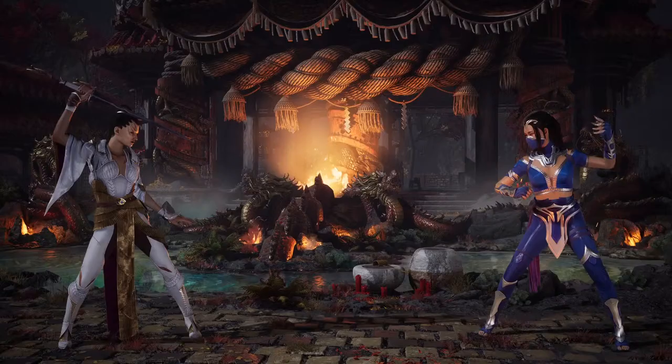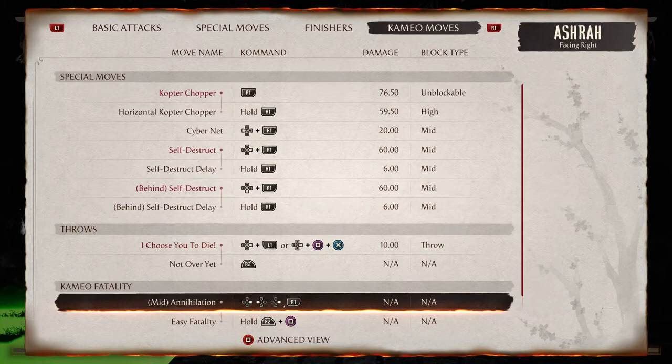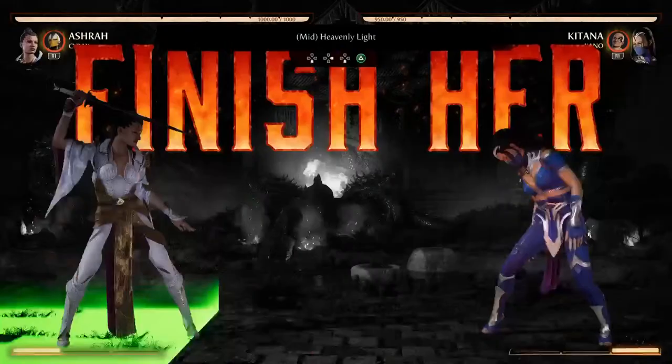Move list. Finishers. Annihilation. Right directional button. Left directional button. Right directional button. R1.